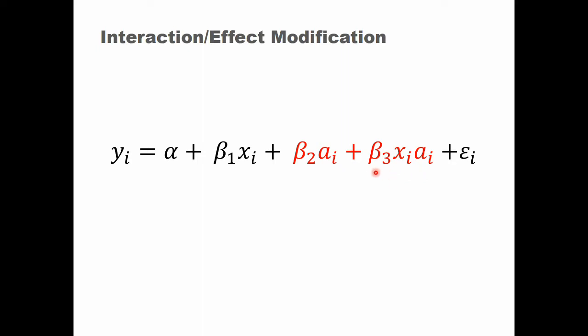The problem is to get precise estimates of interactions requires lots more sample size than we need to estimate these main effects. So to really get a handle on whether that interaction is there or not, we need a lot more patients in the trial, which is often not feasible. That's why this doesn't happen.